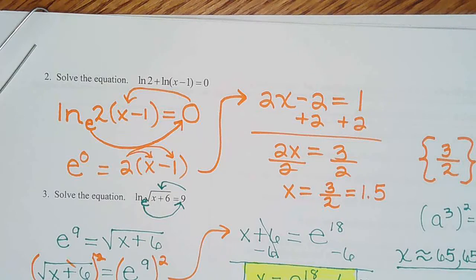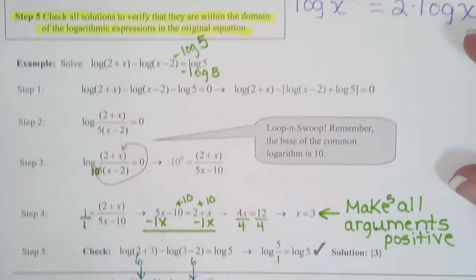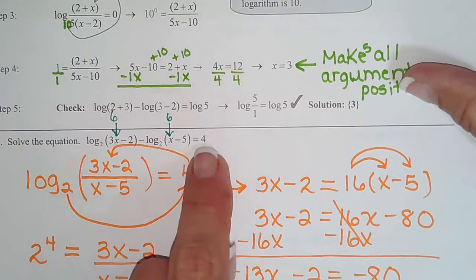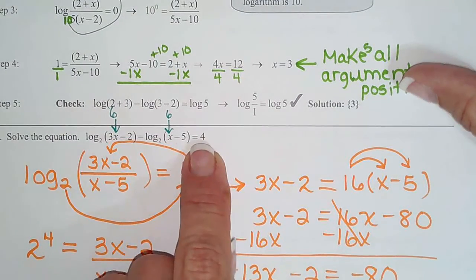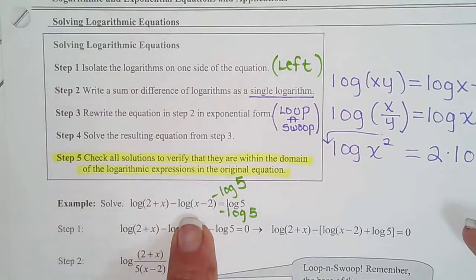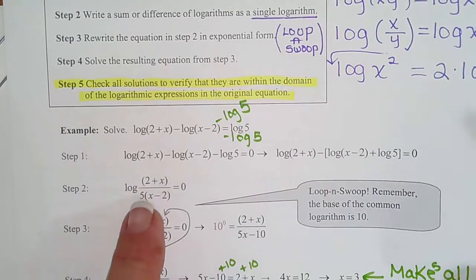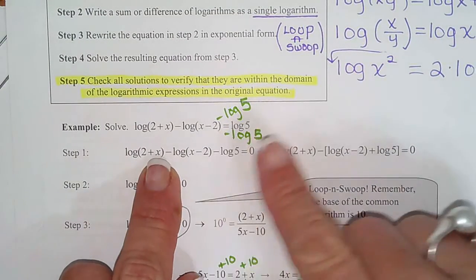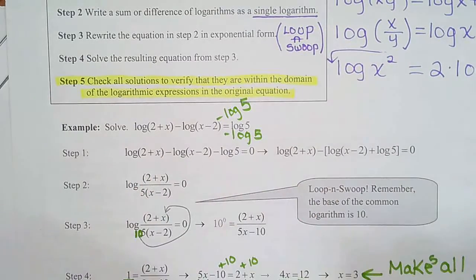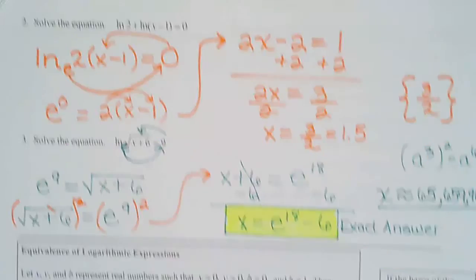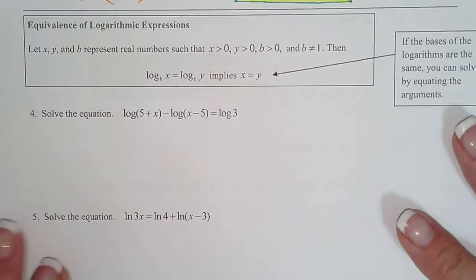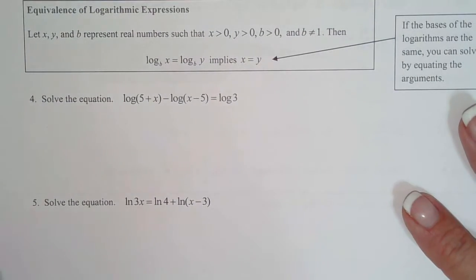And let's see, this one would not have worked because see how we have a number over there? So it has to have a log on one side and a log on the other. It can't have a number. So this new way wouldn't have worked with this, but it would have worked with this one. So we could have made one log on the left, kept that log on the right, and used this method. So it's a picky method. You have to have logs on both sides, and there can't be numbers hanging around.